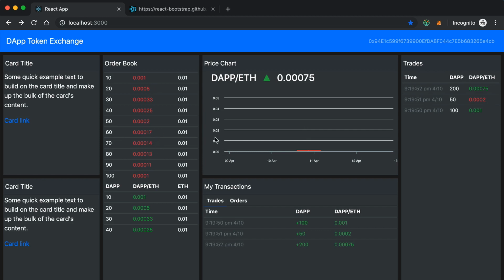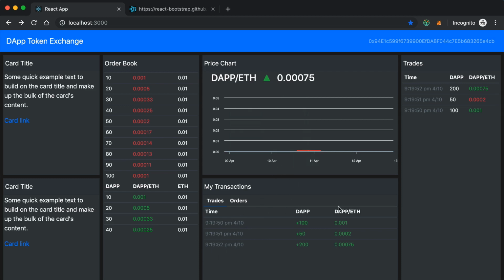So if it's a buy order, we'll sell our tokens. And if it's a sell order, then we'll buy our tokens. Our action is the opposite of whatever the order creator did, right? So if they want to sell, we buy. If they want to buy, we sell. Okay, and then our order will show up appropriately here in the trades.